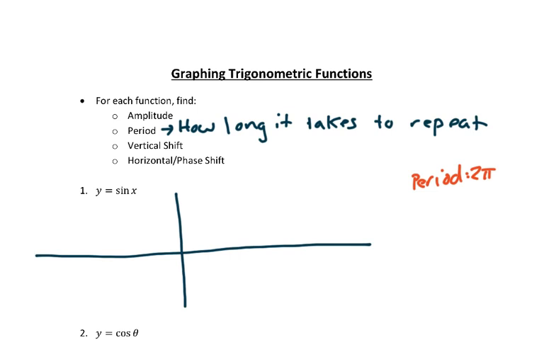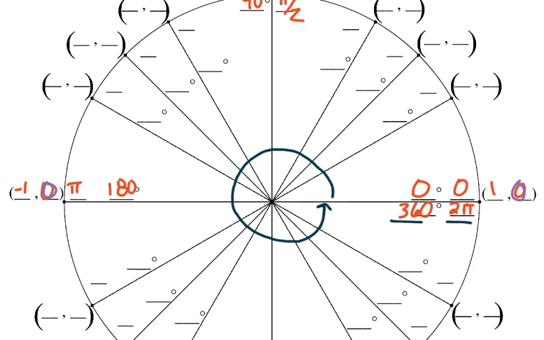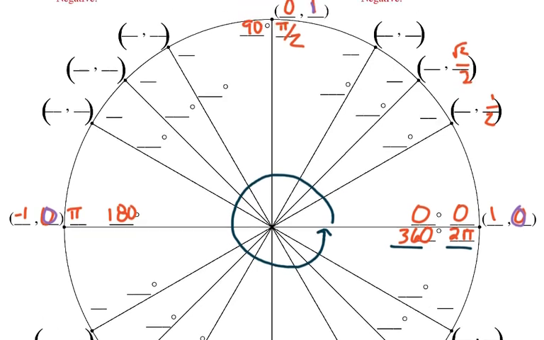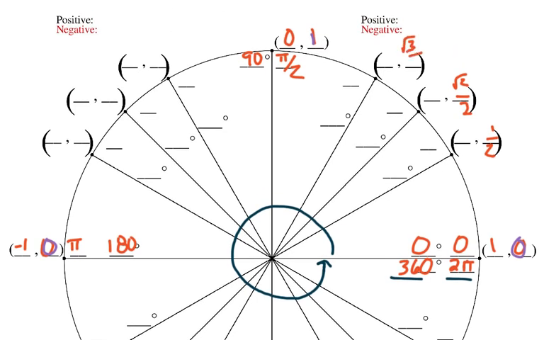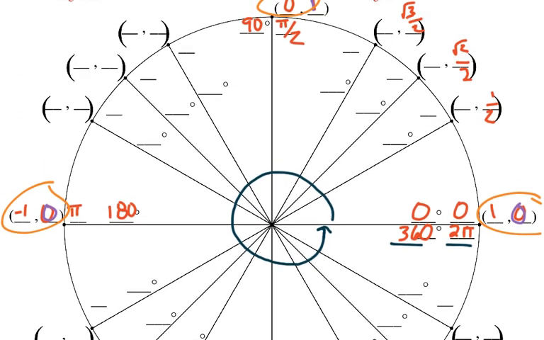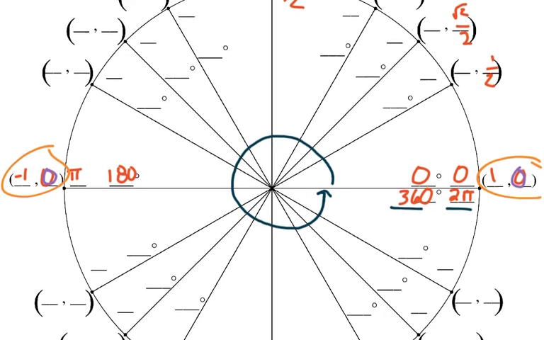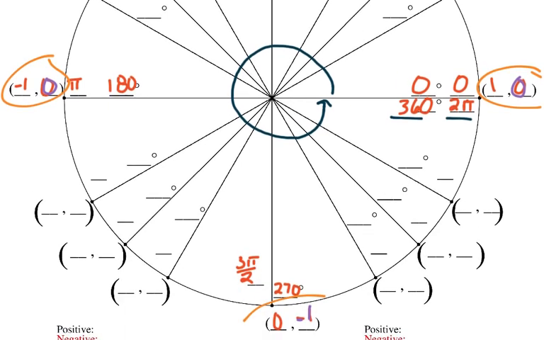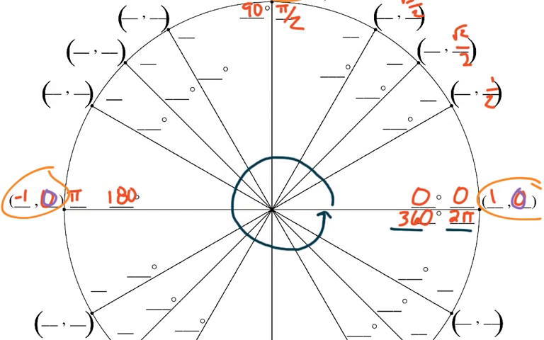Now when we graph this, you can graph every single point on the unit circle, but remember this is 1/2, square root of 2 over 2, square root of 3 over 2. It is really hard to graph some of these functions. So what we're going to focus on is our 4 nice pretty points. I'm going to graph 4 points on here. I'm going to graph at 0, at pi over 2 or 90 degrees, at pi or 180 degrees, at 3 pi over 2 or 270 degrees, and then back at 2 pi. So notice there are 4 nice pretty points here.